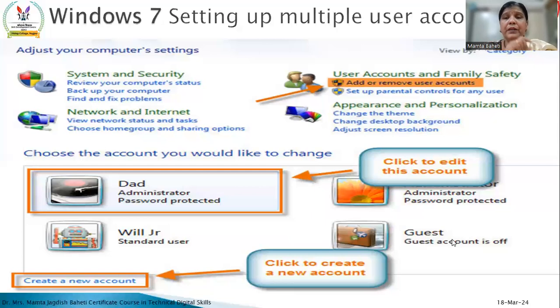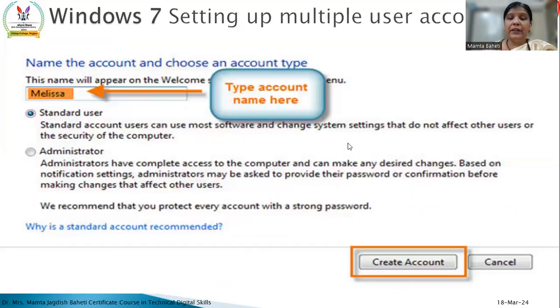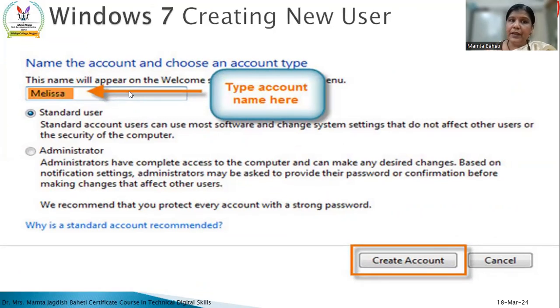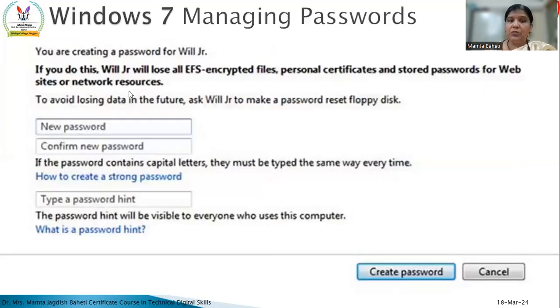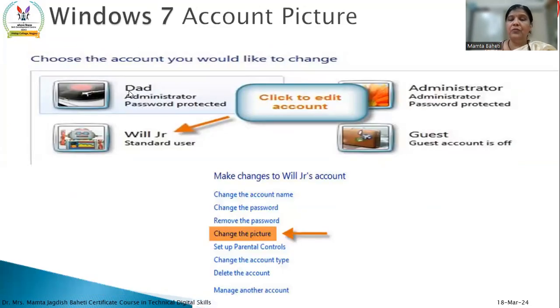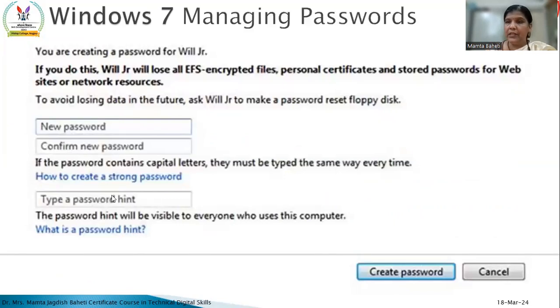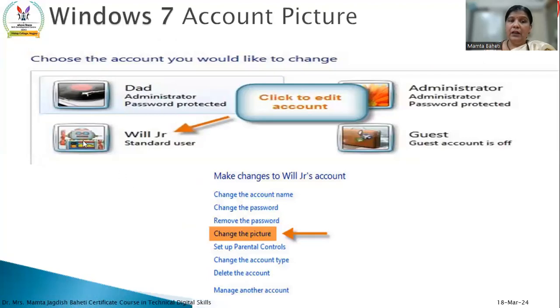So which particular account you want to create, how you want to create it, what password protection you want for it, what credentials you have to create for it, all you can mention over here. So see here, you can put the name, click on create account, put the name, select the password, put the password. If you want to have a hint for that password, in case you forget it, you can mention it here also. Then from that icon itself, you can view.